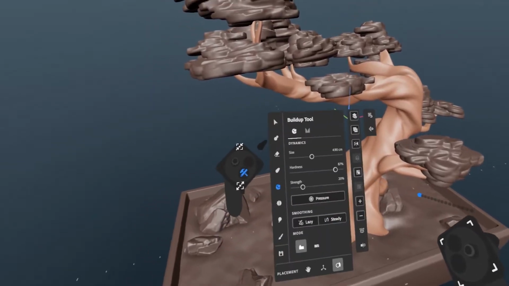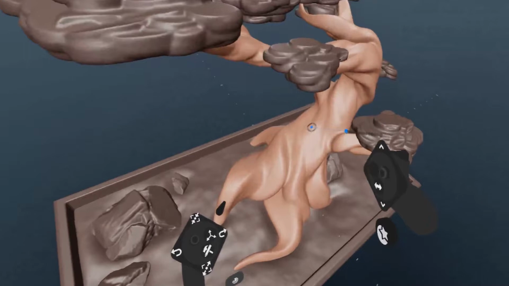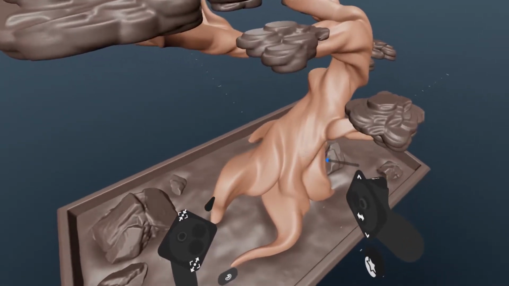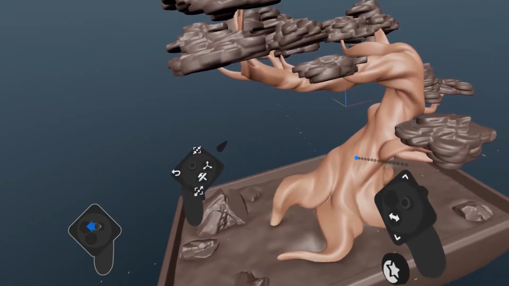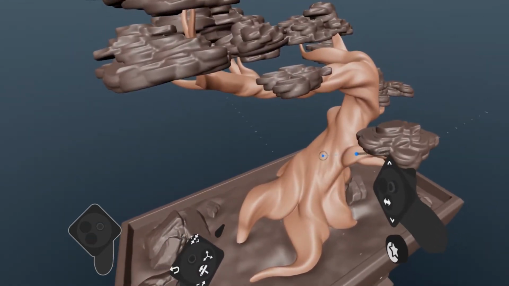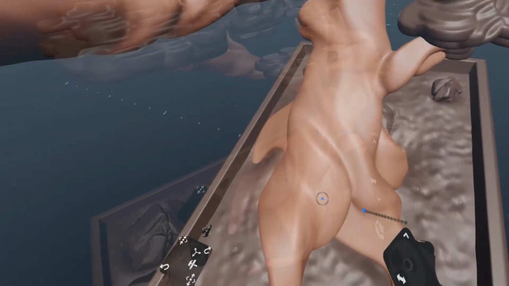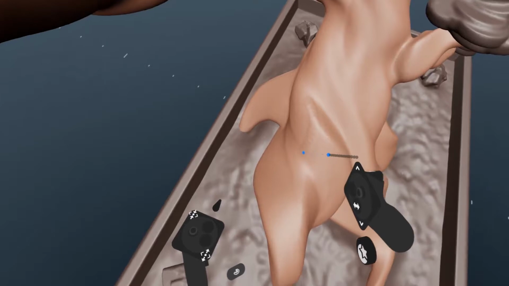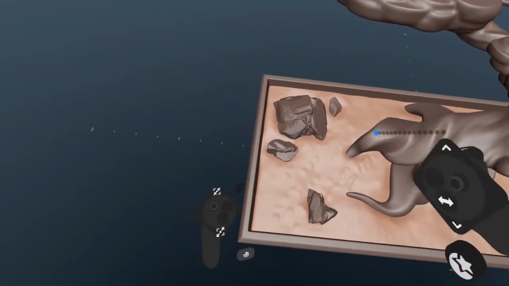First here is the build-up tool, found here. As the name suggests, you can get a layering effect over the surface of the clay. The palette options give you control over the hardness of the brush, but it can also be changed with left and right on the tool hand thumbstick. The A button, like with other tools, quick swaps between add and remove. Use build-up to make more gradual changes to your surface form, or make subtle texture.